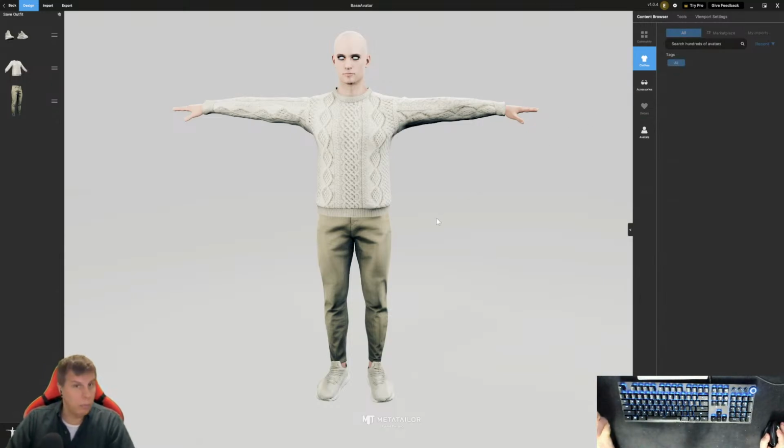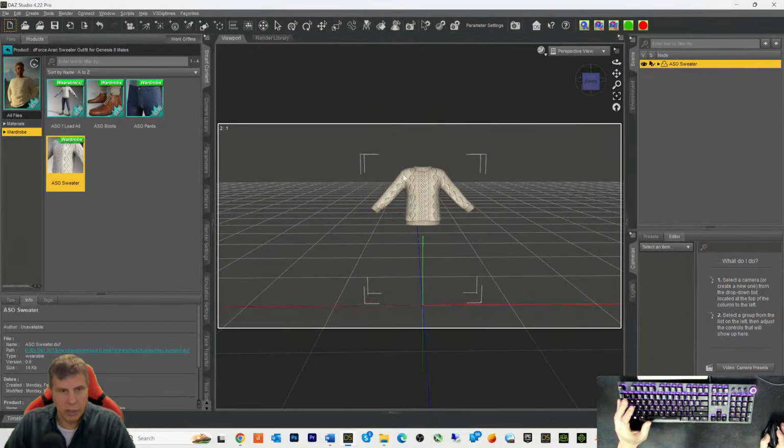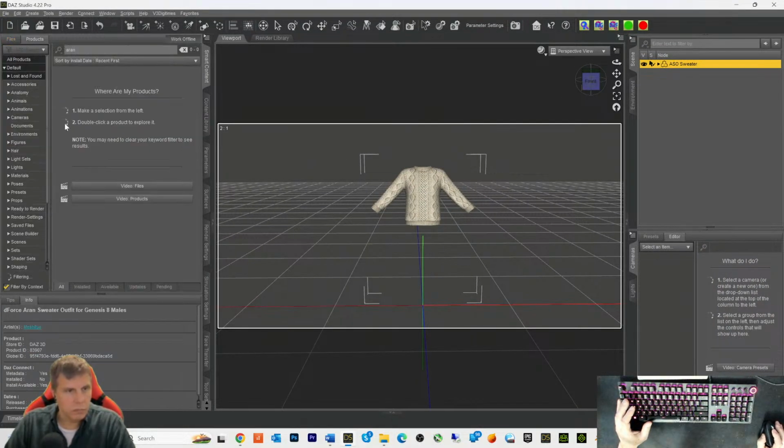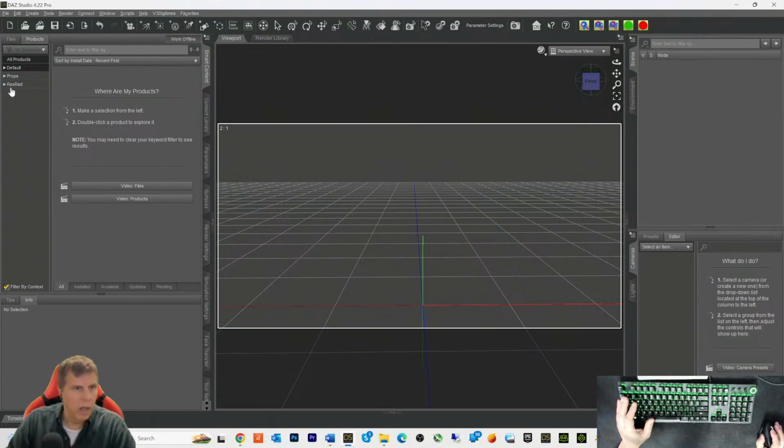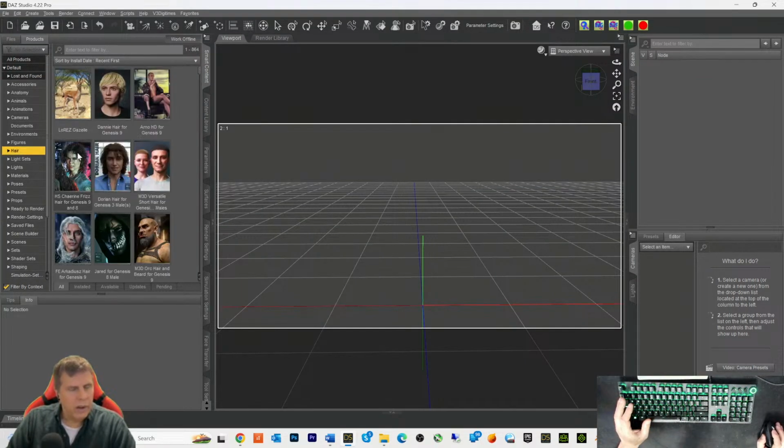You can supposedly import hair into this MetaTailor. Let's bring some hair in. Let's delete the sweater.